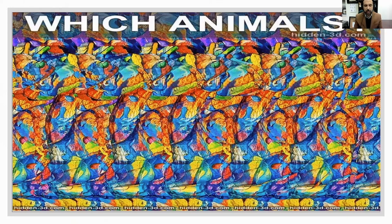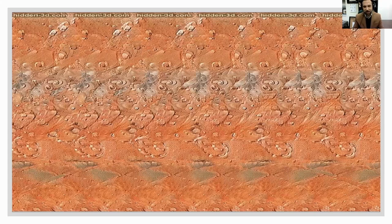I included a couple of examples — the first one is entitled 'Which Animal?' and as you cross your eyes and move the image away, you see a dog that has other features like elephant tusks or a different tail, with all these different images combined with the initial dog. The second one reminded me of my five-year-old son — there's a kid with a backpack on, and you're able to see that as the image unlocks itself to your eyes.